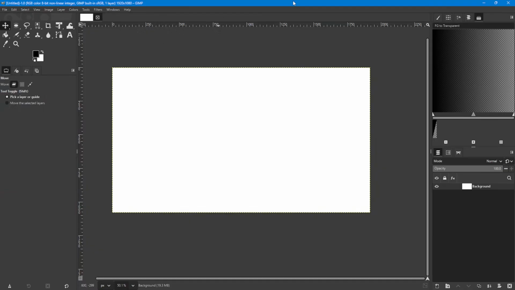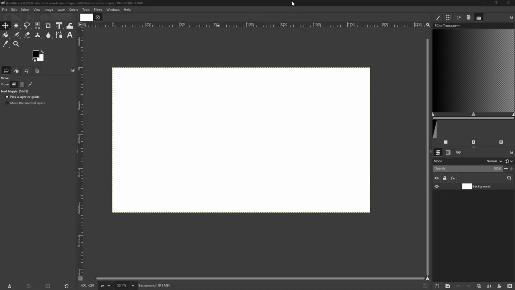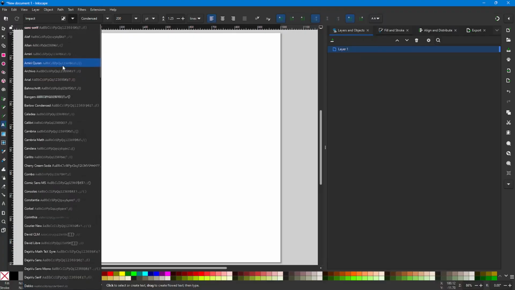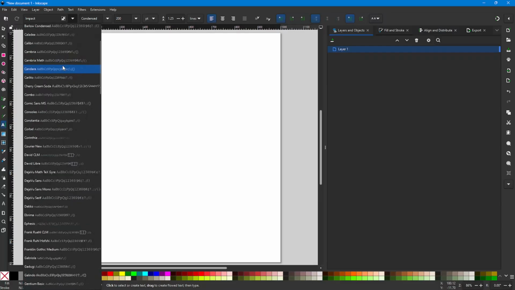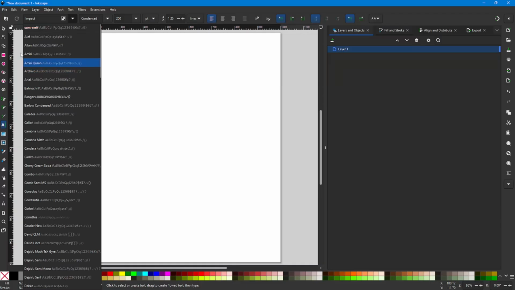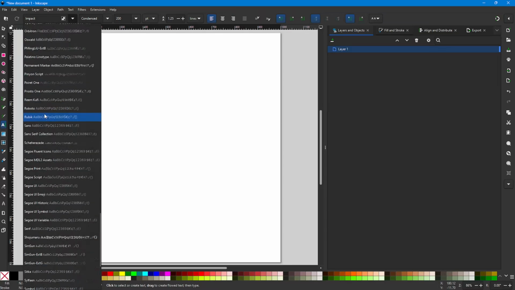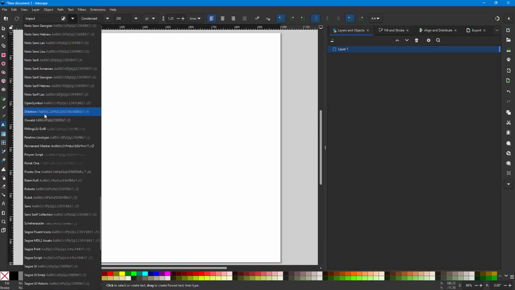So I'm going to leave that open, but let's just do the same thing for Inkscape and verify that they're not visible in there because they're not on the machine. So you won't see them in this list either, but I'm just clarifying the point. So we get down here to Barlow Condensed, and then it goes right to the C's. So the BBH one's not in there. And then if we scroll down here to the Rubik section, we have Rubik, but not Rubik Gemstones.